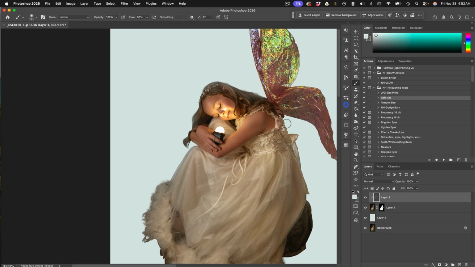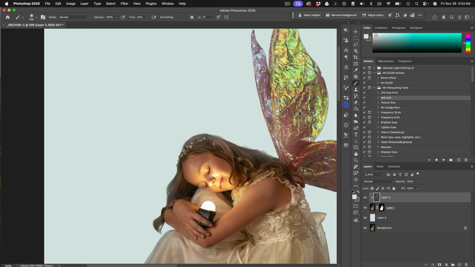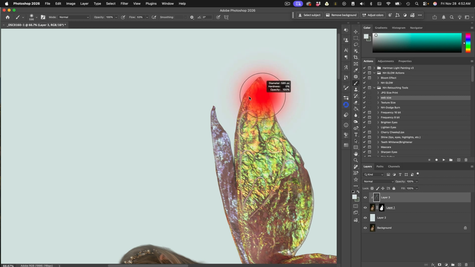this way. Even over here, and the same thing with the wings. Now, if you zoom into the wings, you can always choose one of these other colors and just come in like this.